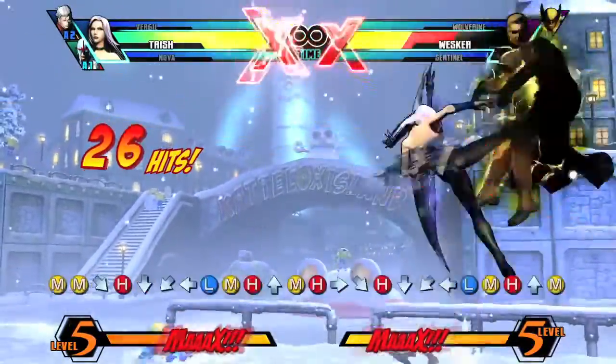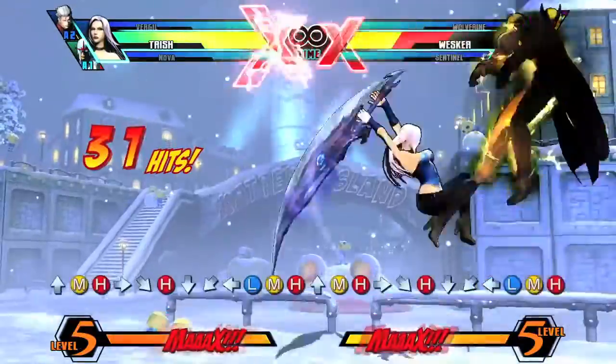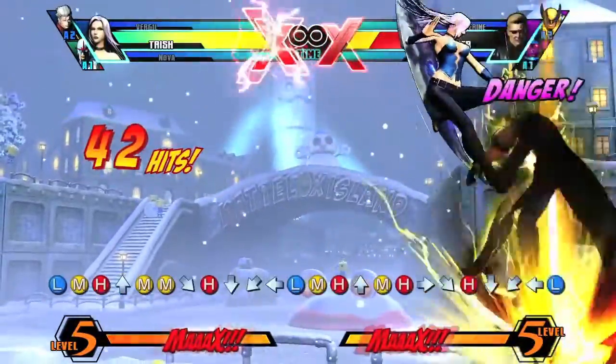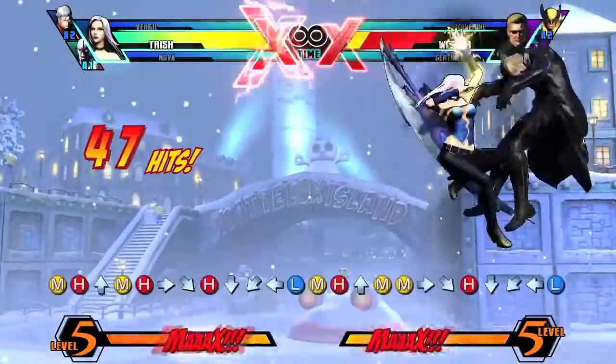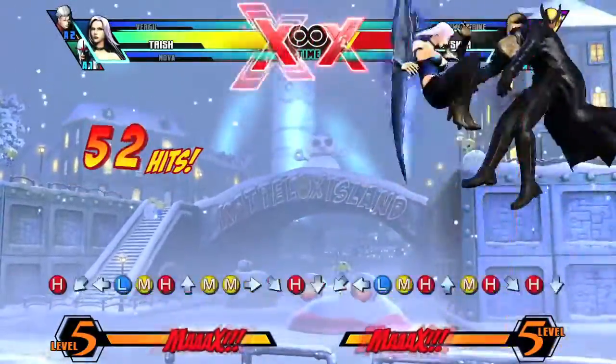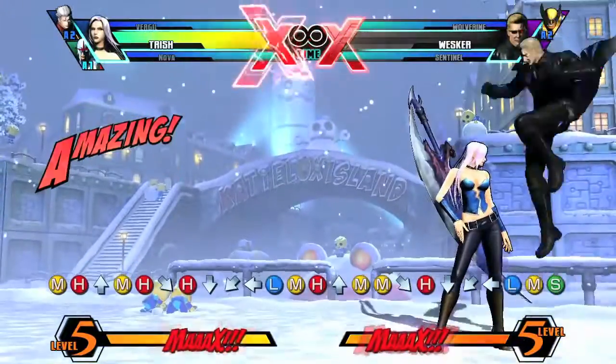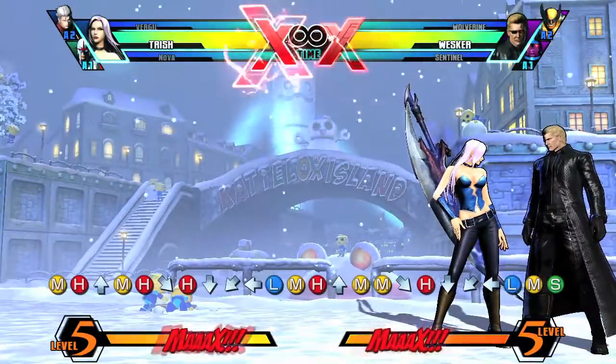I usually do it every other rep. I'll do MM just to make myself safe. So this is pretty much the way I do it. Okay, so I got 2 with H, I'll do 1 with M. And bam, 2 more with H, 1 with M. And that's pretty much how I do the infinite until they die.